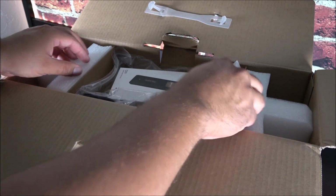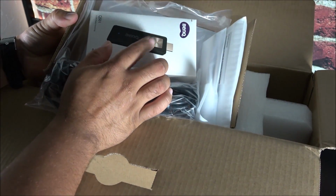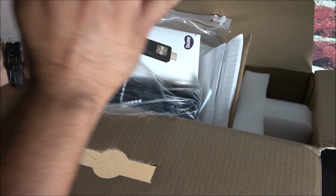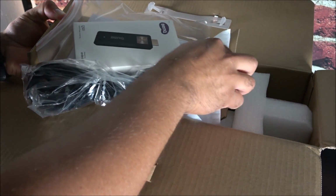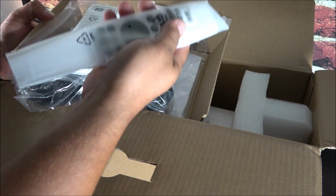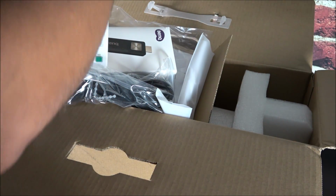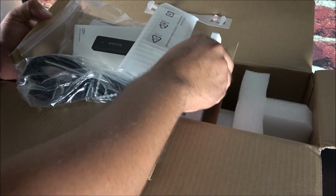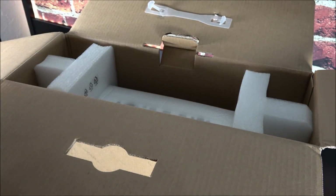Okay, so one of the first things we have in here is a little divider where it does include the stick with the Android TV and the Google Play. So it goes inside of the projector. I'll be explaining exactly how. Yeah, the power cords and manuals, and also two remotes. Now the power stick remote does control the projector, which is a plus. And here we have the dedicated remote for the projector itself. And here we can see it. And I'll be showing you more details about it in just a second. For now, let's just go ahead and set this aside.